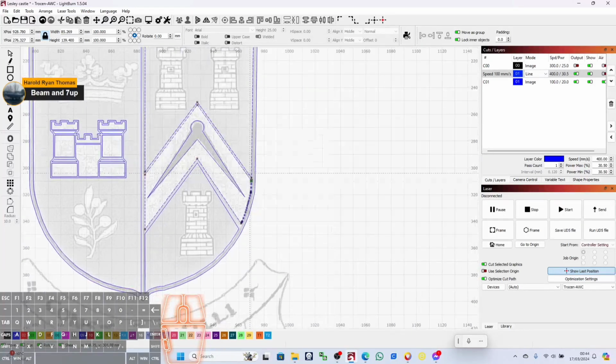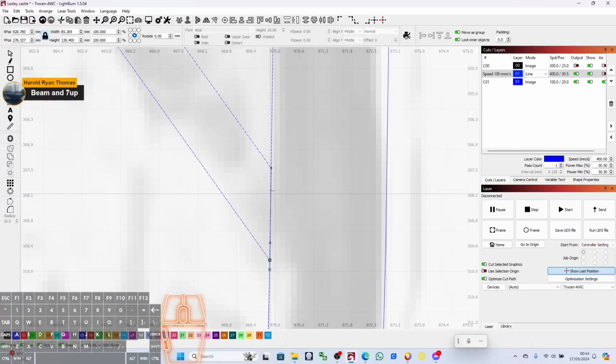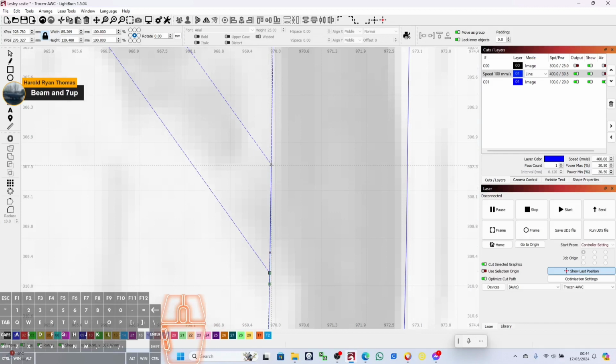Same one again over here. Click that line. Looks like we need to insert one there. We're gonna insert one there. Click the line, delete. Nope.